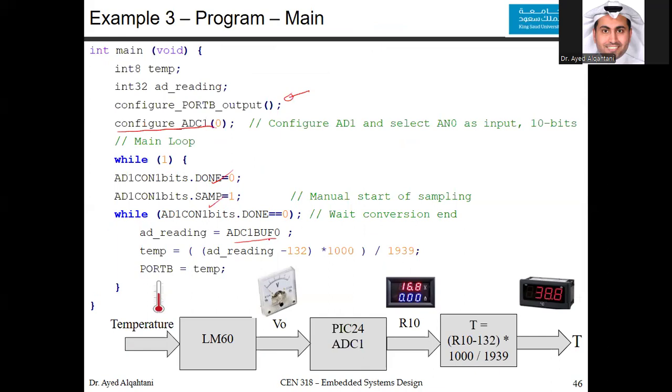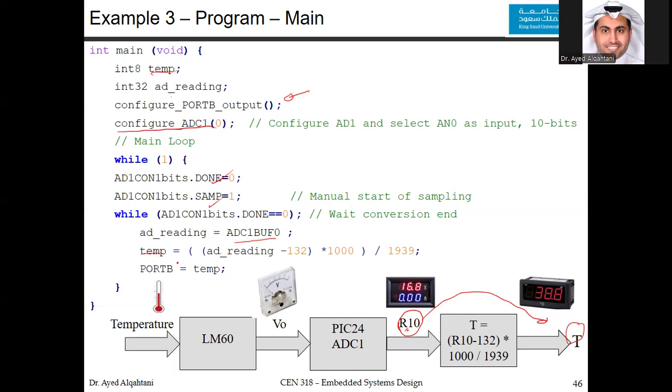However, we need one more step to move from this value, R10, to the digital temperature. Now, R10 is actually the AD reading that we defined here. Now, you take the AD reading and you plug in the AD reading in this equation. And now you understand why we multiplied by 1,000, because we don't have floating point or double types in the PIC24 code. So you plug in the value of the AD reading and you find the temperature. This is why we've defined the temperature here.